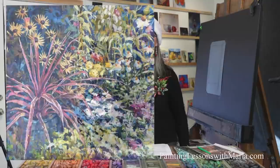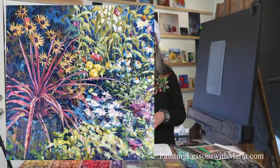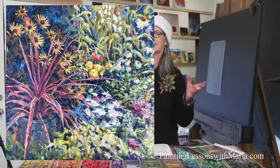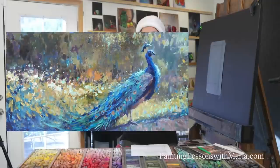a very overall pattern piece, a little close-up view of a garden. Most of these pieces are my good friend's garden. So just an amazing space that he has there. So it's kind of lovely. And let's see, what's up next is one of the peacocks that I did. This is a really kind of cool piece. I like the lighting on it. It's kind of turned out nice.